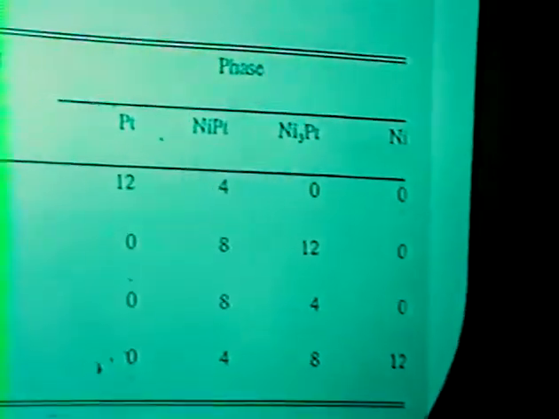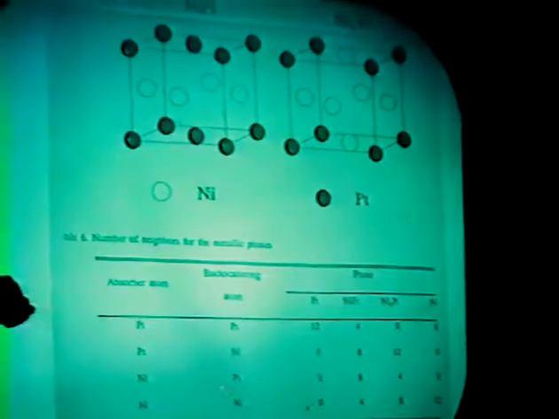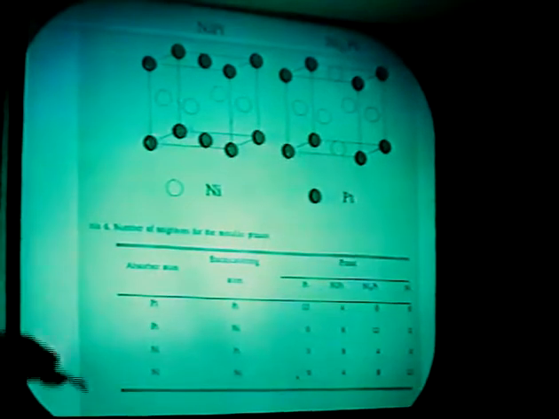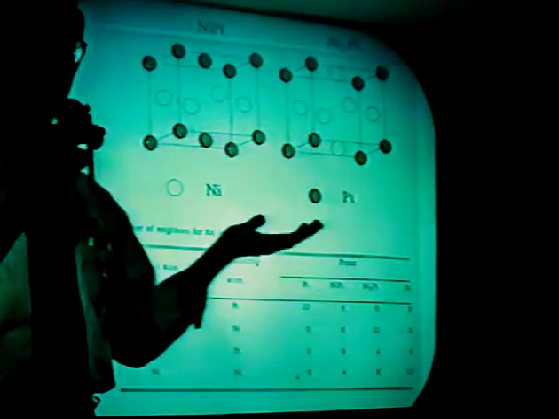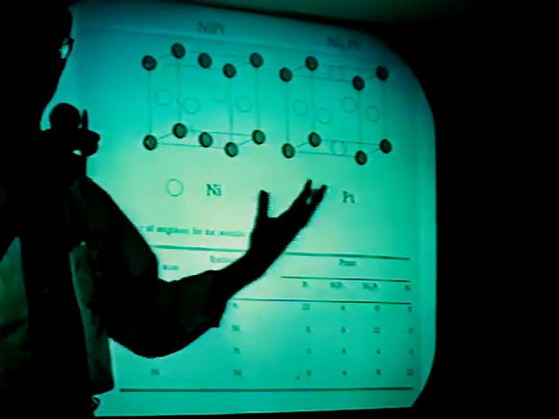In other words, the cross product, whether it's platinum-nickel or nickel-platinum, ought to be twice as great as the platinum-platinum one. And that should be true whether it's a bulk compound or a small particle, because it's just a matter of mass balance. And we don't see that. We don't see that for these small clusters in the L zeolite. When we put the platinum-nickel on silica, we do see it.